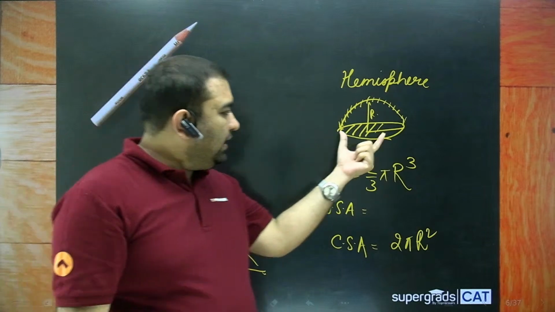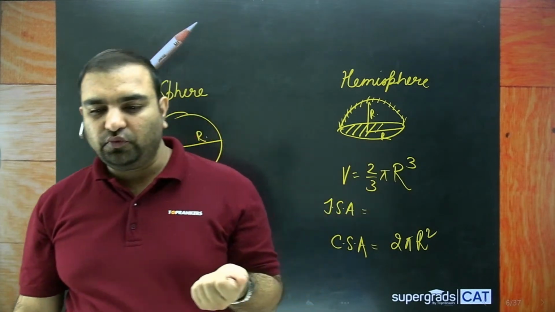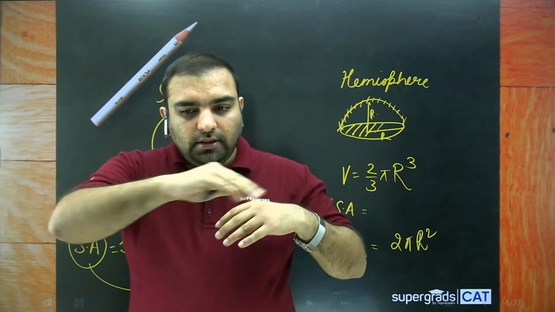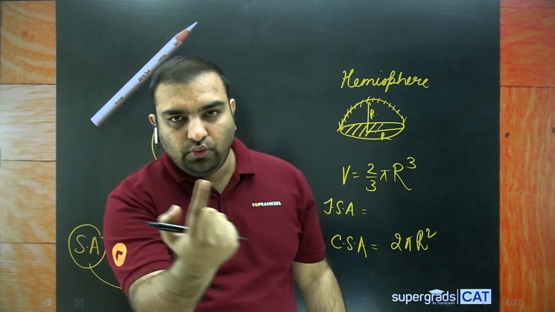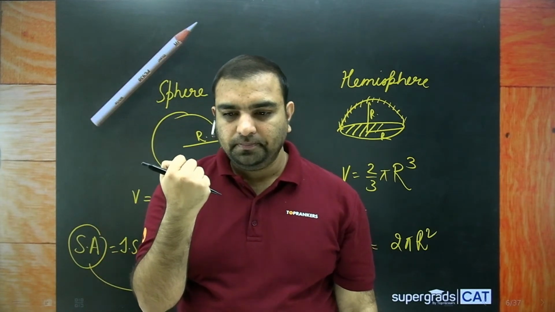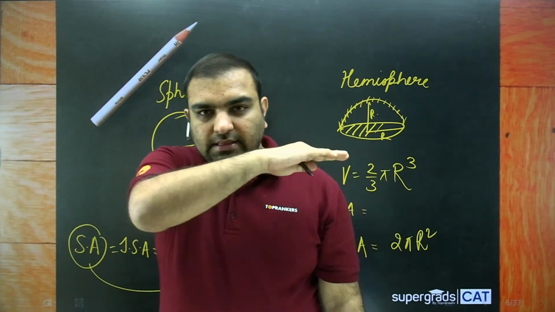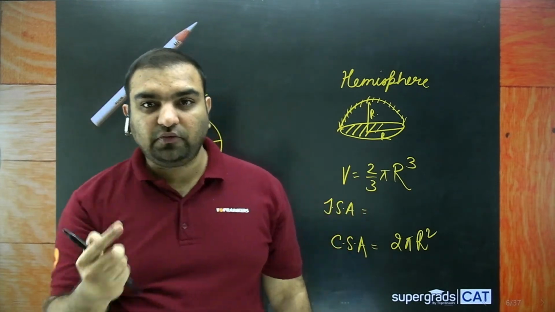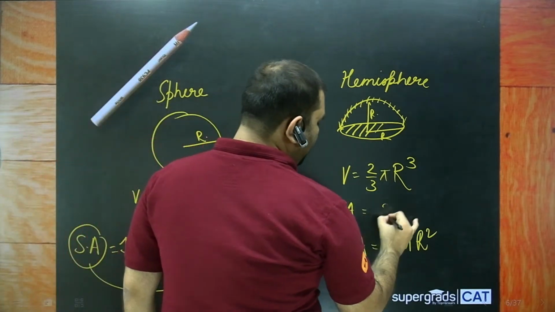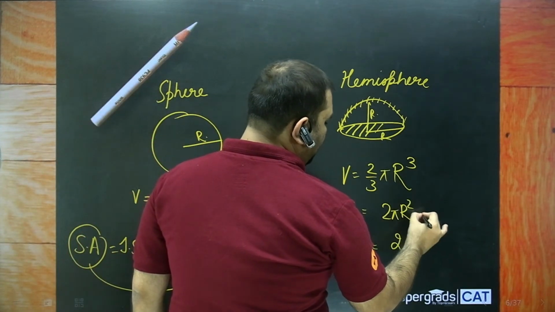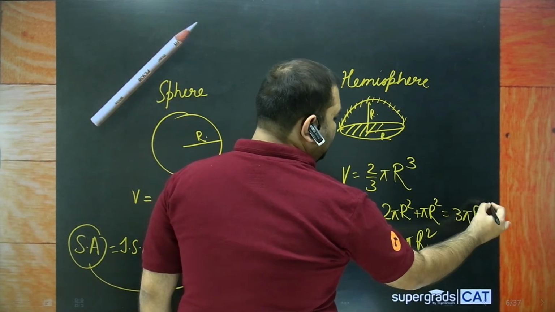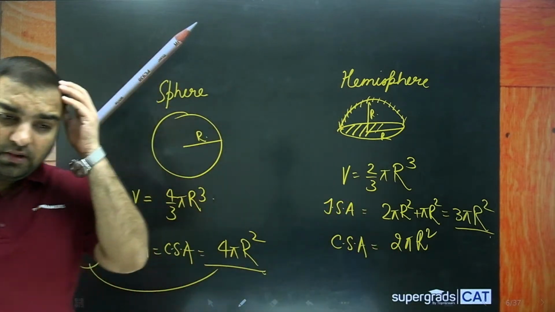लेकिन टोटल के लिए एक एडिशनल सर्कल और आ गया है पाई आर स्क्वायर का, बिकॉज ये जो फ्लैट सरफेस क्रिएट हुआ है ना, काटने के बाद जो ये फ्लैट सरफेस क्रिएट हुआ है, उससे नीचे एक सर्कल आ गया है पाई आर स्क्वायर का, है ना? तो टोटल में इस पाई आर स्क्वायर को भी ऐड करना पड़ेगा. सो कर्व्ड सरफेस एरिया में प्लस पाई आर स्क्वायर को और ऐड करना पड़ेगा. इट विल बिकम 3 पाई आर स्क्वायर. गॉट इट?